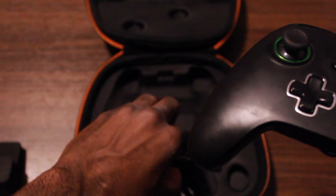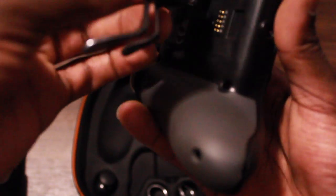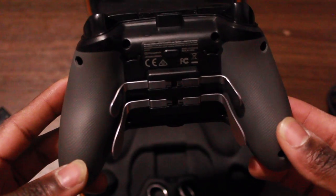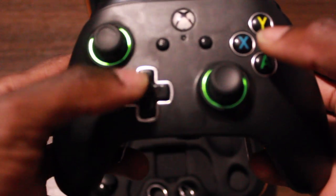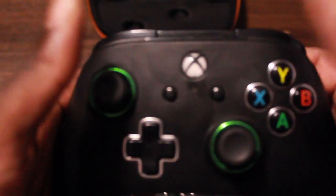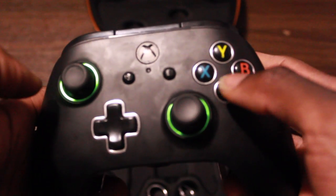To equip the mappable pro pack is very easy. You just take off the back of the controller, slide it in top-front first, then push it straight in — and she's good to go. That button atop the mappable pro pack is used to map any button on the controller to the paddles on the back. Just hold the button on the back until you see the flashing light underneath the Xbox button, then push the button you want and push the paddle you want it mapped to. Very simple and easy — I have no problems with this controller.